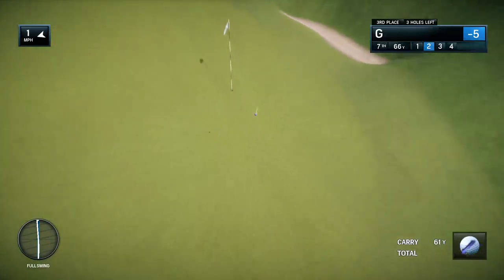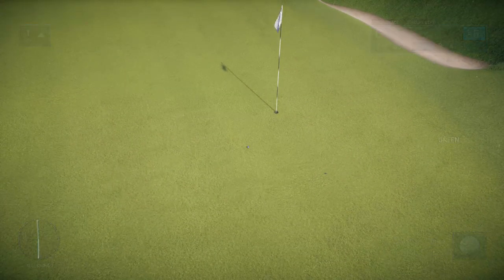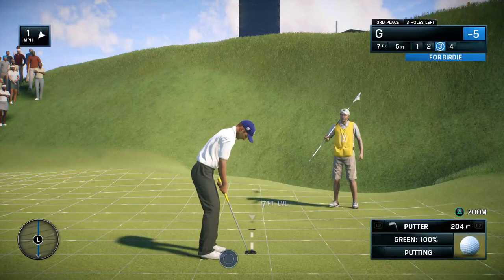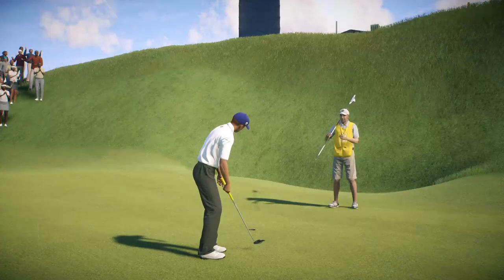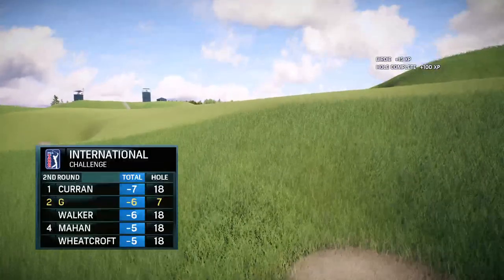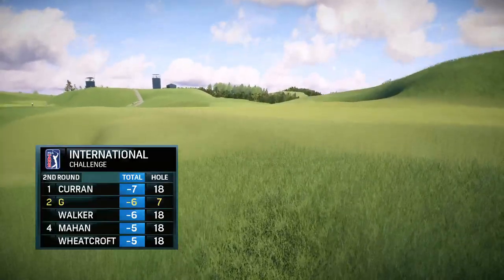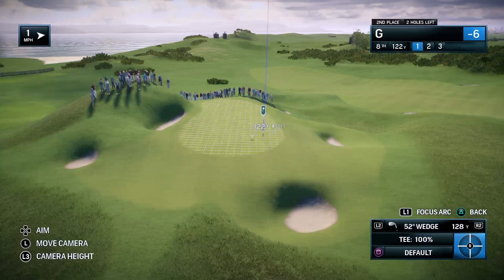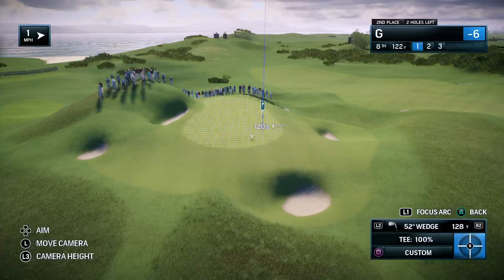Well, this one should be safely on deck here. Chance for birdie after that beautiful shot. Made a par in his previous round. This time, it's for birdie. In a very aggressive mode with that birdie, now in second place. And this is where Gene Sarazen, the Squire, at the age of 71, in his farewell appearance at the Open, that was back in 1973, made an ace. How about that?